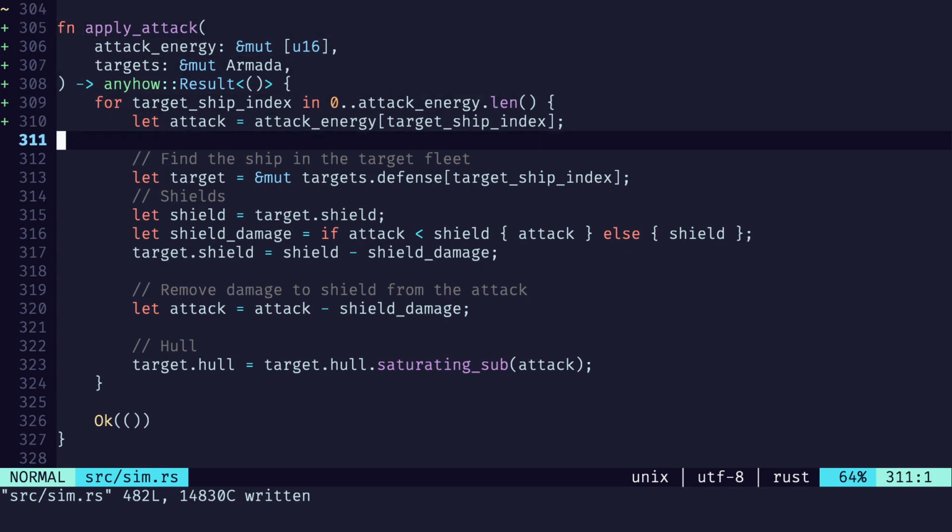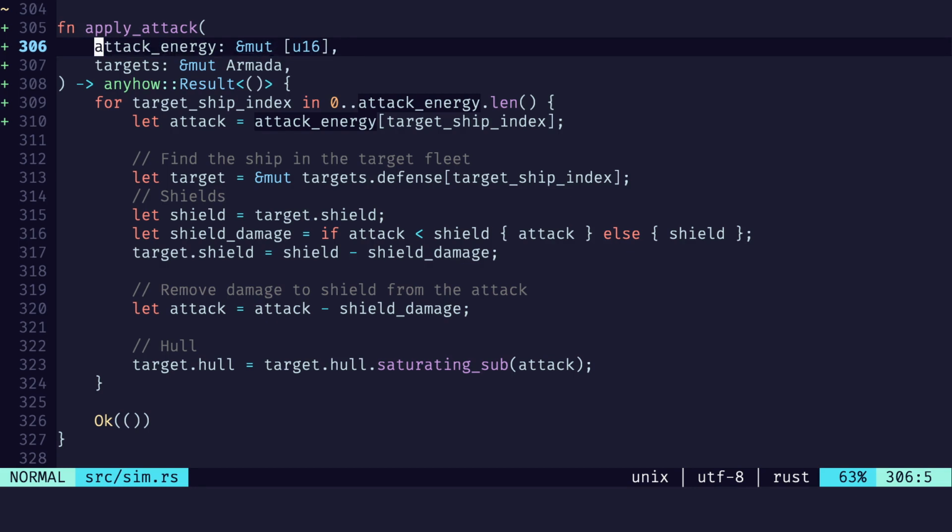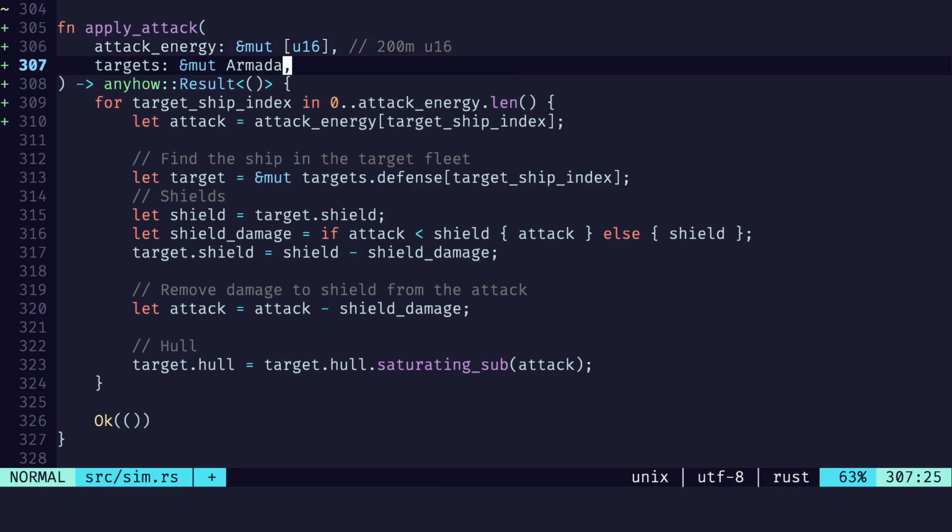All right. Now here we're going to have gigantic arrays. And so in this case, attack energy is going to have, in my current test, 200 million U16s. And the targets will also have basically 200 million elements as well.